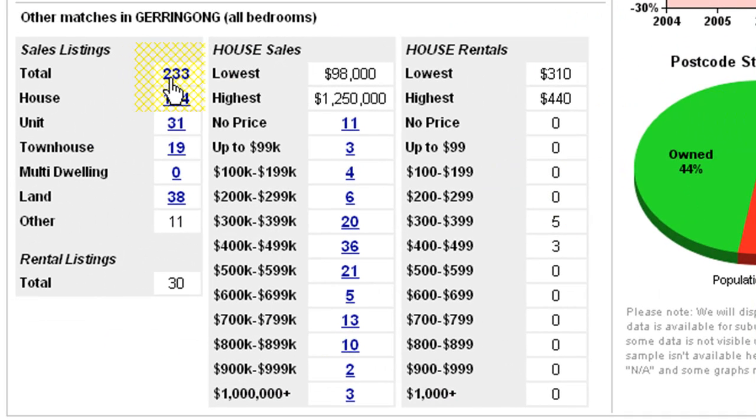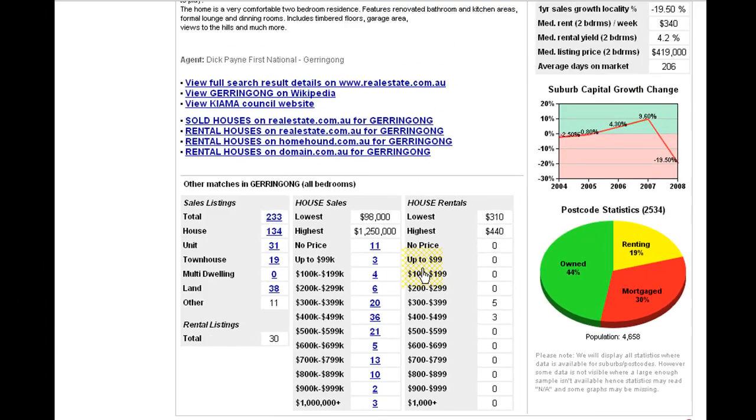Investor Search also allows us to see at a glance how many sales there are in this particular area. So 233 listings. We can see the makeup of units for sale, houses for sale, townhouses, that kind of stuff. We can get an idea of the number of listings across the market right now. And we can see the price range from lowest through to highest and really see where the concentration of properties are. So in this case, in the suburb, 400 to 500,000 is the biggest concentration of properties. Of course, when we're looking at investing, we want to make sure when we're buying that we don't pay well above median value. It's going to reduce our rental yields, and it may reduce our ability to add value to the property and put us at risk of overcapitalizing. So Investor Search really helps you to get a bit of a snapshot for the suburb itself.